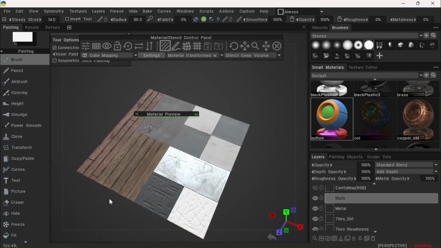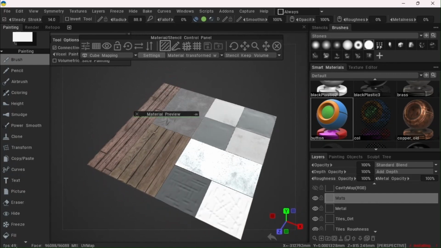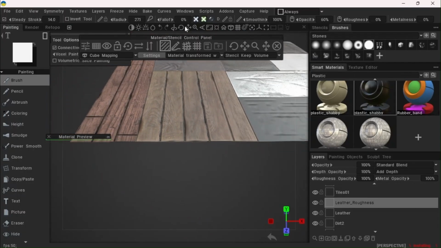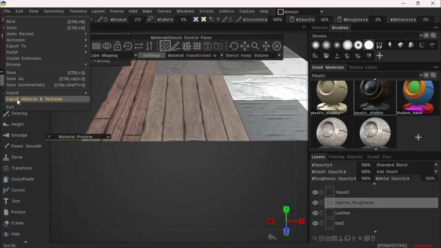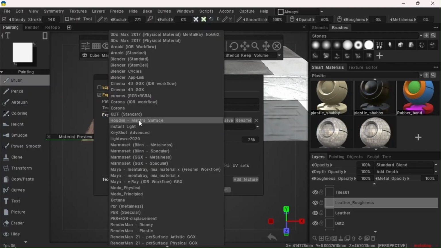So I feel like the tiles could add more roughness, and they could interchange with this over here because when it comes to trim sheets, it's kind of like creativity at its max, bro. So yeah, this is nice. So I think right now we're gonna export it. If you've got the Blender app link, you can use that. But this is just gonna come to mind.